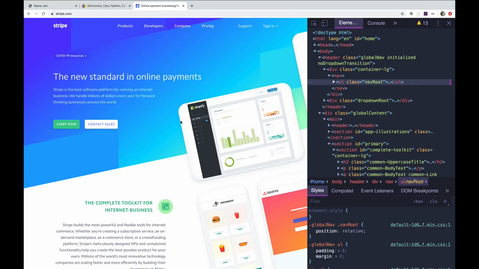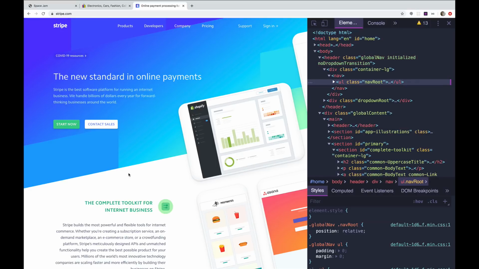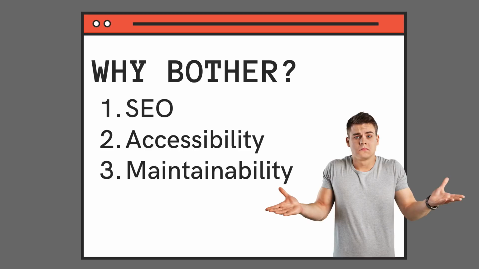Imagine some web crawler is coming across each of these pages and is looking for all links that are sort of internal links on this web page. So links that are important for Stripe or eBay links or Space Jam links. One option would be just to find every single link and follow them all. Another option would be to find all the links, but pay special attention to the ones that are listed in a nav element. They are navigation links. They are prioritized because they're sort of the bigger links, the stuff up top that might be more significant. By using more semantic elements, we're able to introduce more meaning to our content.